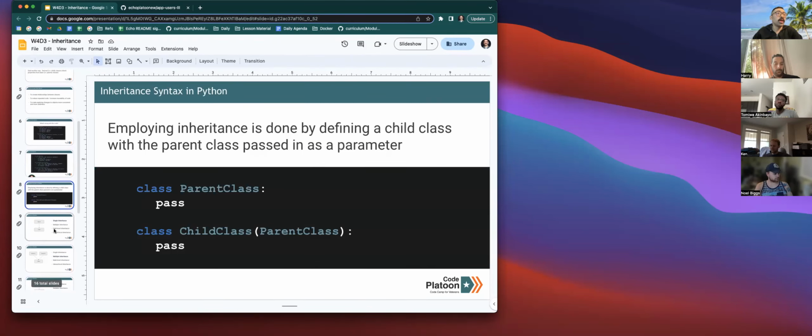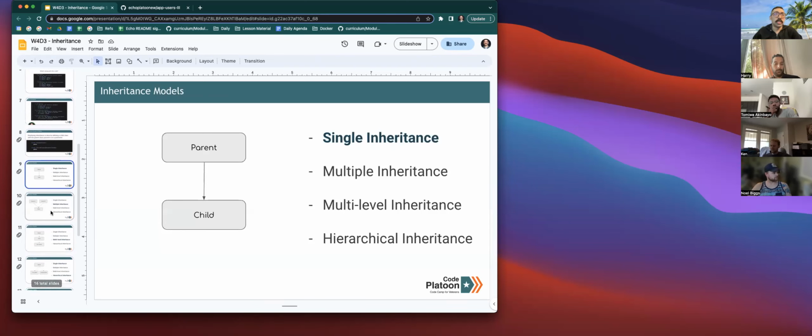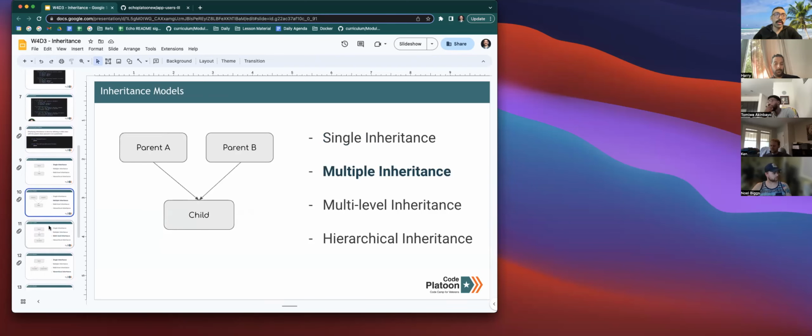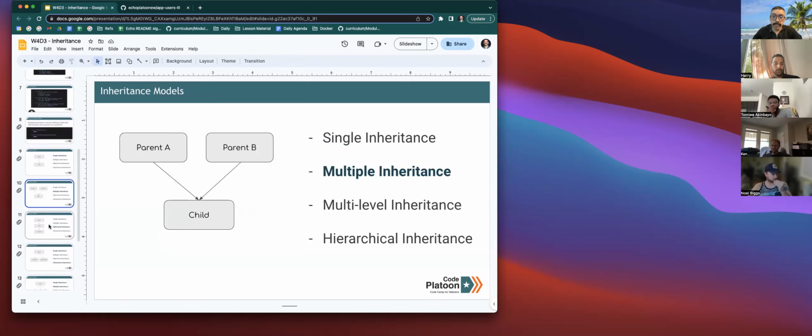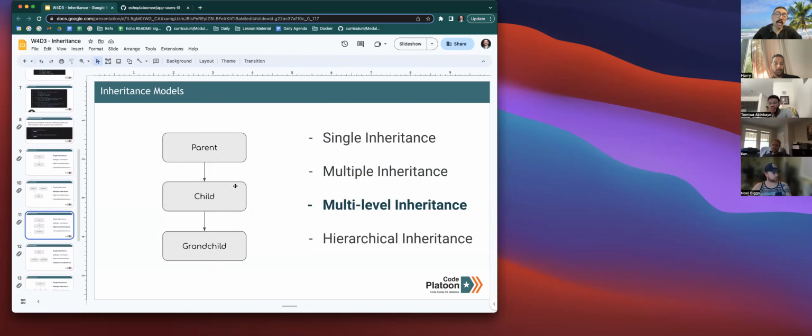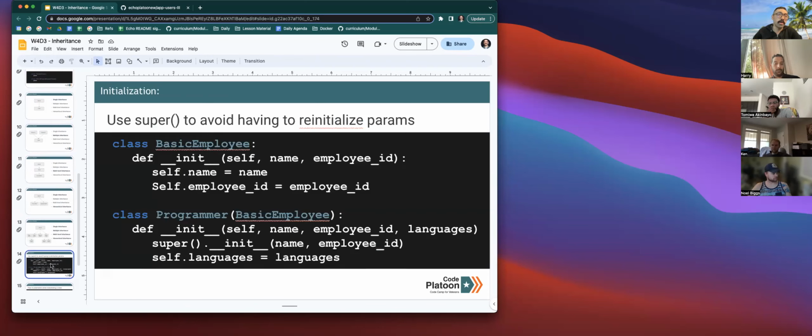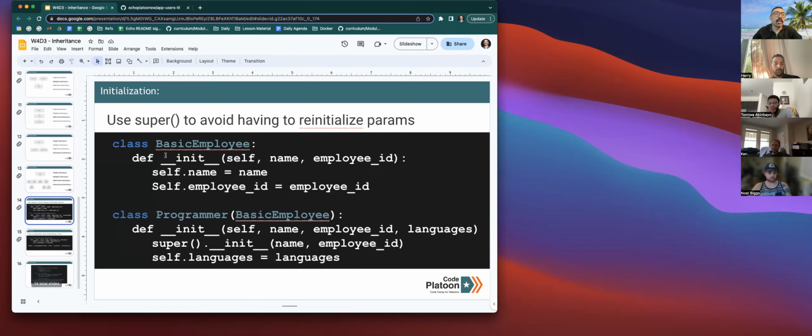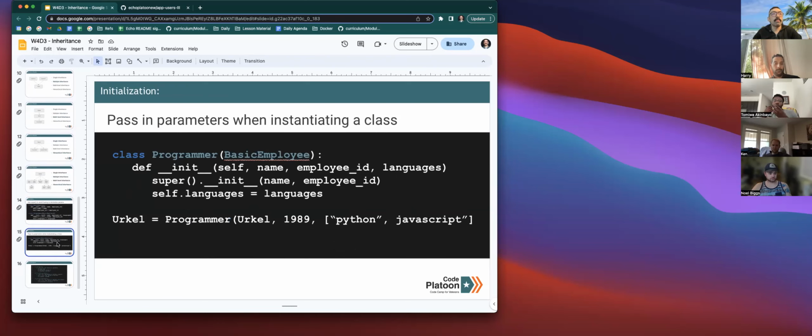We also quickly covered different types of inheritance, which isn't so crucial for today's lesson because this will be covered in more detail this Saturday. So for today, you'll really only be focused on single inheritance, learning how to use super to initialize parameters, and utilizing these parameters to make whatever functions you need work.